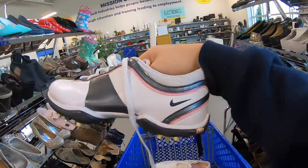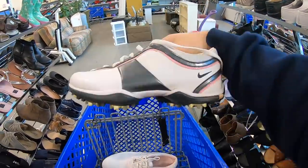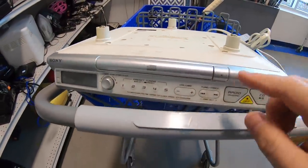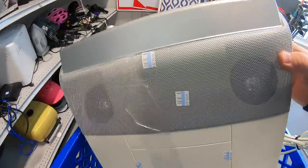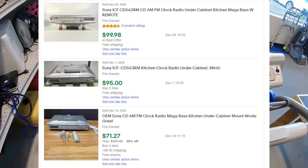Another pair of golf shoes here — some women's Nike golf shoes, really good condition, a couple of little scuffs but those should come off with a magic eraser. $6.50 — grab them. I just found this Sony radio, which is so crazy because I found this pretty much exact radio when I was thrifting with Ben the other day, but it didn't have the hardware to mount it and didn't have the remote. This one I plugged in, it does work and it has the remote. It's only $8.89 — I'll definitely take it. This should sell for about $75 to $80.